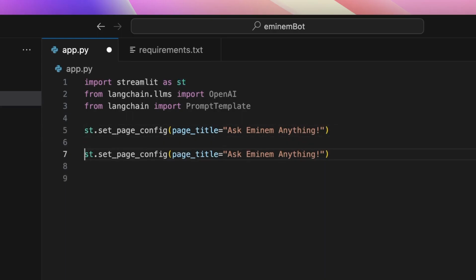Right. After that, we'll display an image. The image is eminem.png.